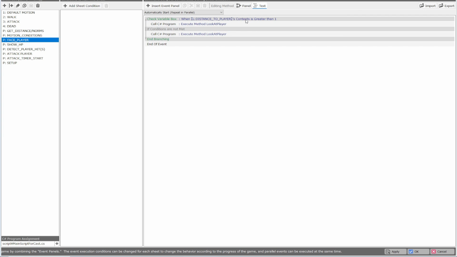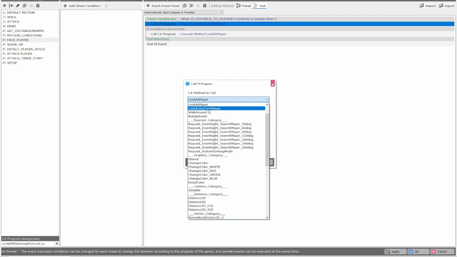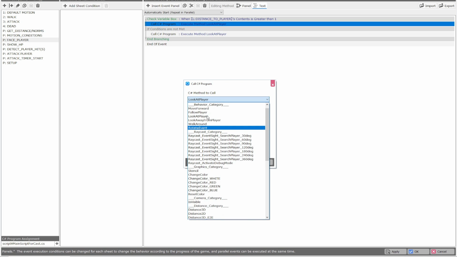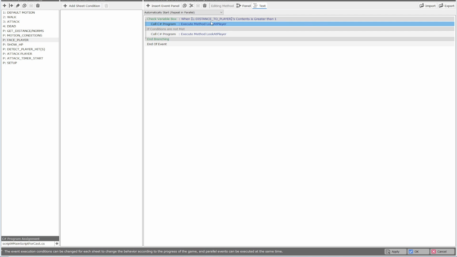All right. So this is very important too. You don't have to have it right away, but when it comes to movement, it's very important for the event to always look at the player so it can see or it can move towards the player. There are multiple functions that he set up. So let's see. So he has look away from player. You can walk around. It can kind of just move forward and just move around if you want to. You can set up an all motion.